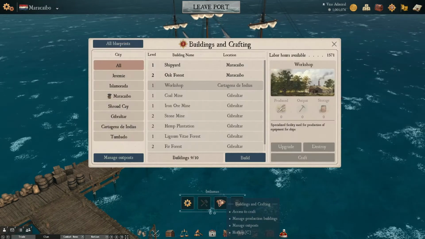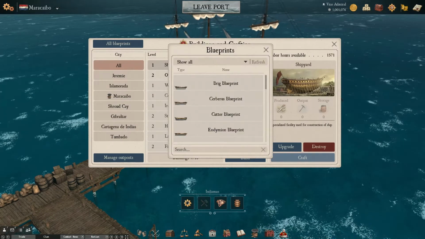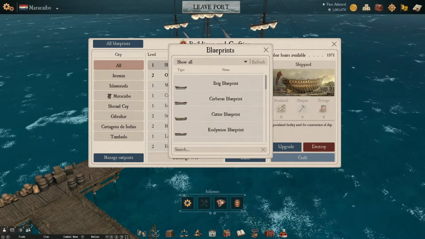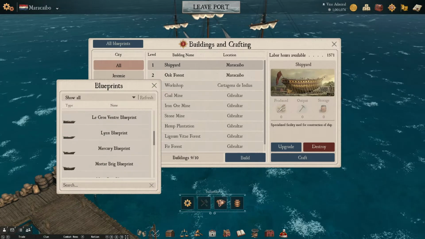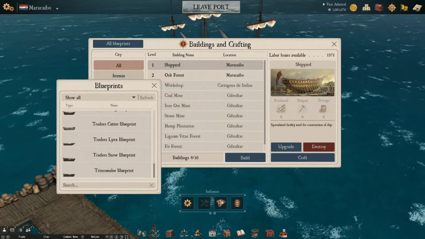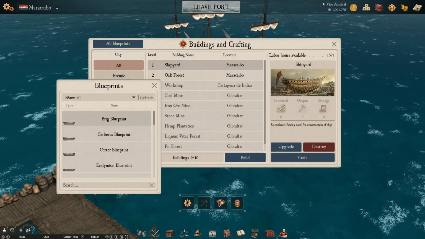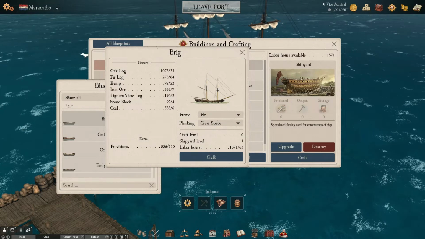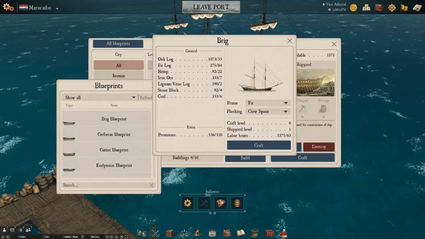Let's get into the crafting process itself. Once you have your shipyard built and a fair amount of resources in your port, you can go to the Buildings and Craftings tab and select your shipyard. If you click Craft, you'll be able to see all available ships that you are currently able to build. Once you select one, you'll be able to change the wood trim type and see all of the resources you'll need in order to build the ship.